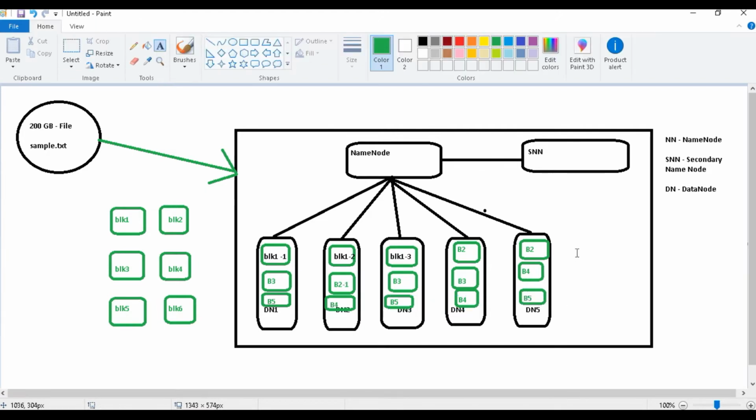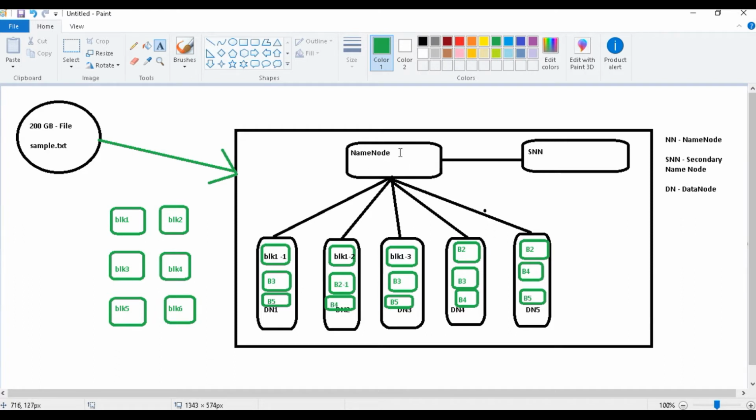Like this it will be splitting the blocks, and each block has been replicated as 3 copies into the respective data nodes. So this is actual data. The actual data will be stored on data nodes in the Hadoop environment.